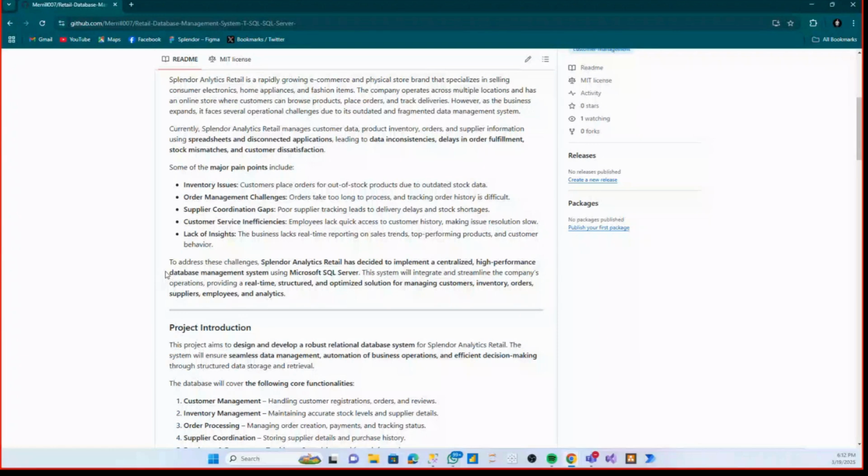The aim of the project is to develop a very robust relational database system for the company. This would help in seamless data management, automation of the business operations, and efficient decision making.